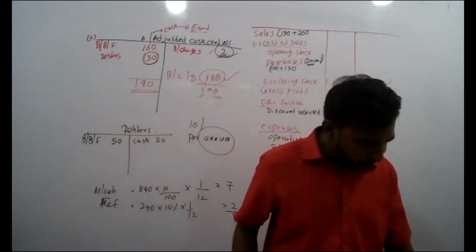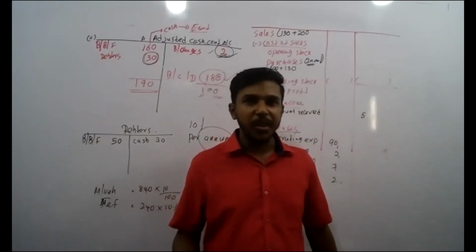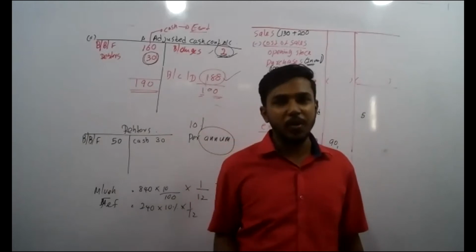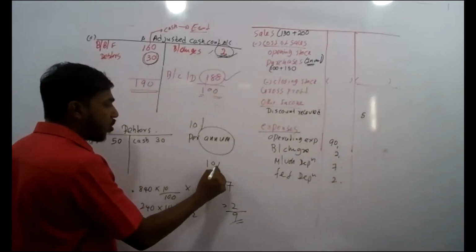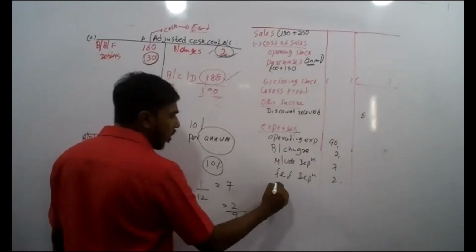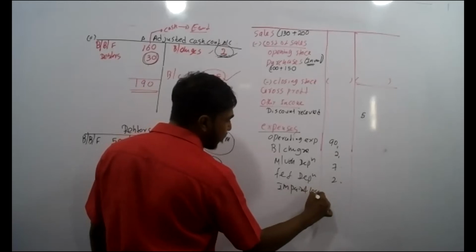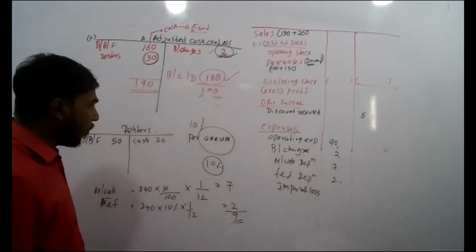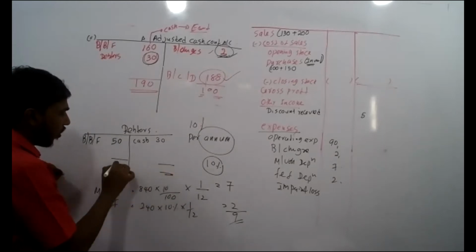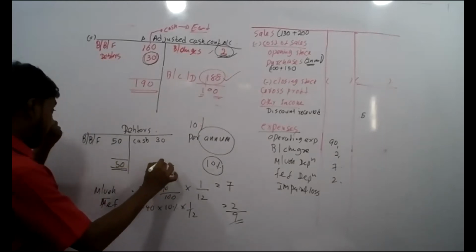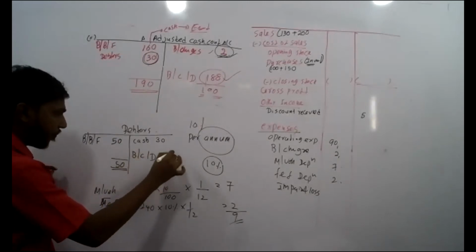Then the last one, 10% provision made for doubtful debts. Now we don't use doubtful debts. Make sure you change it to impairment loss provision. That means from the debtors balance, 10% is not sure. That is called impairment loss. Now we say impairment, not doubtful debts. Now, how much is the debtors balance? 50, 50, 30, then 20. The balance carried down is 20.